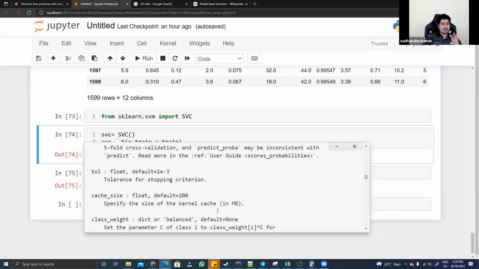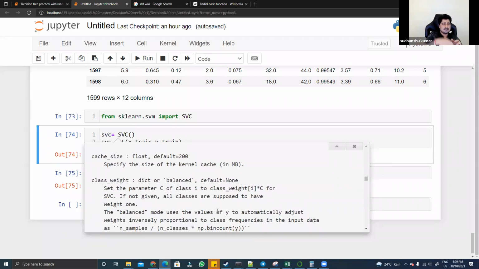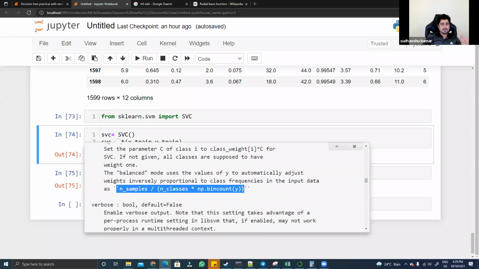Class weights. Whatever classes that we have, each and every class that you are going to consider, maybe 5 classes, 6 classes, 10 classes, in terms of classification or prediction, you can define a weightage for all the classes, or maybe you can treat all the classes with the same weight. So this is what has been defined, and this is the formula which is given to you to consider the weightage of the class.